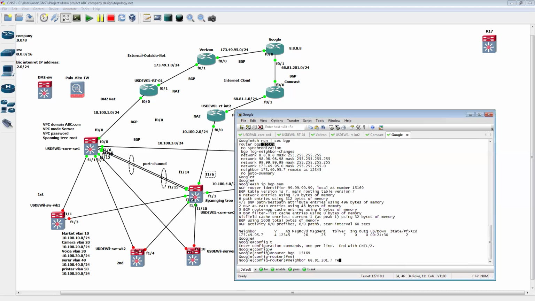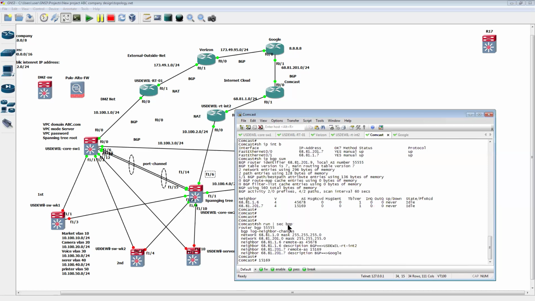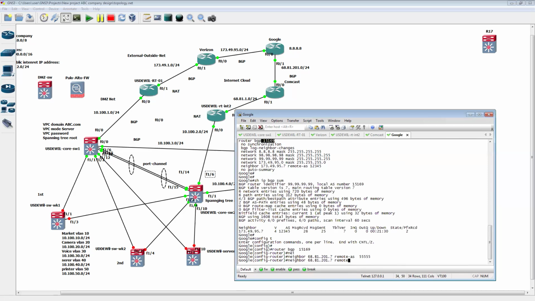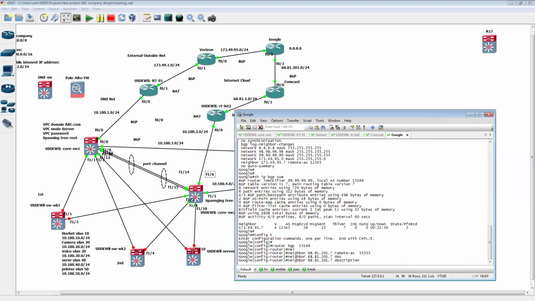Okay, so what is the remote AS number? Okay, so for the AS number, go back to Comcast here. So this is Comcast. So we go to here, and then we add a description. This BGP is connected to Comcast ISP.